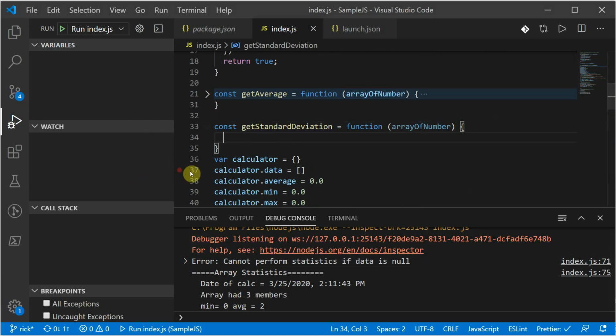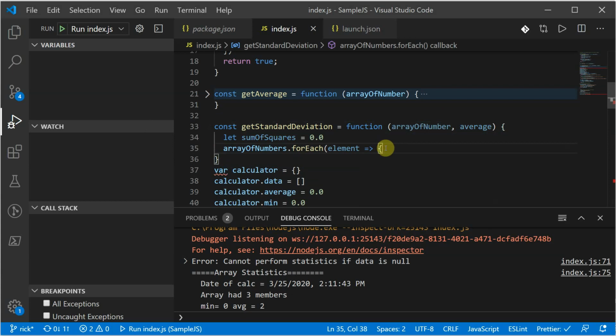Now, if you recall, in standard deviation, it's the square root of the sum of the squares, where the squares represent the distance between the value you measured and the average. So we can expedite this if we don't have to calculate the average. If we've already got it determined, we're going to pass that in as a second parameter. So what that'll mean is that we can, again, just do our for each loop and just paste that in because we're kind of used to that by now.